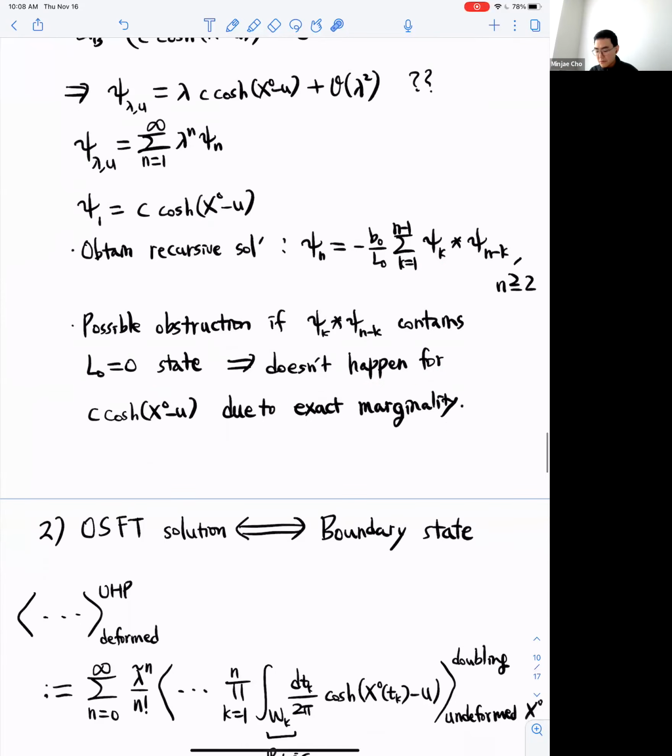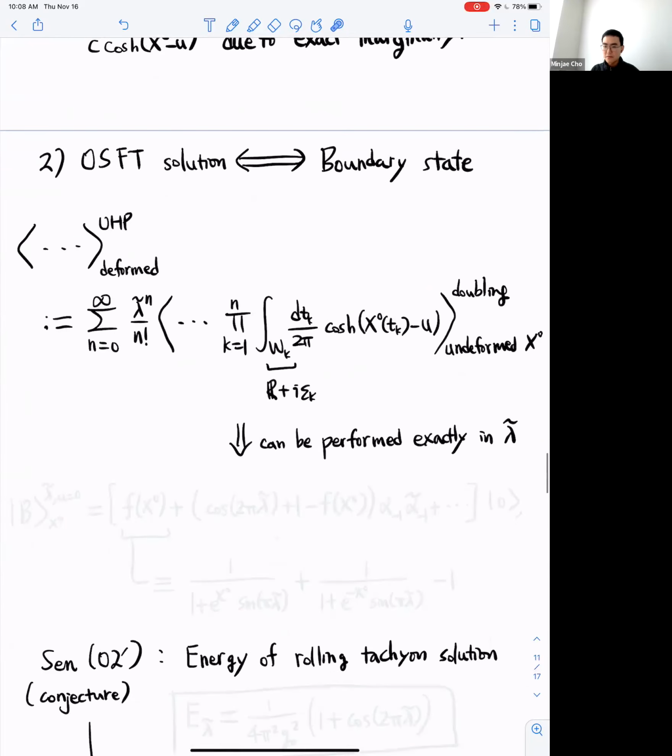There is another way to write down the solution. And of course, those two ways to write down the solution are related to each other by reparameterization. And that comes from the idea of background independence, which is saying that an open string field solution can be equivalently thought of as a D-brane or boundary state. So this boundary state description is obtained by considering the conformal perturbation theory of the X^0 CFT. So basically, we imagine that we have some deformed theory where we started from the undeformed X^0 theory, and we are adding this cosh deformation.